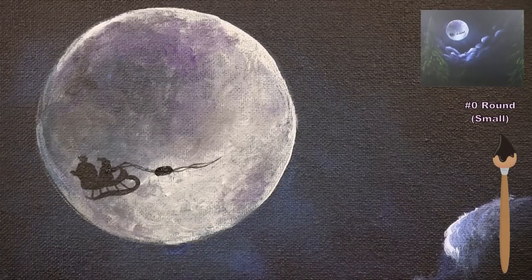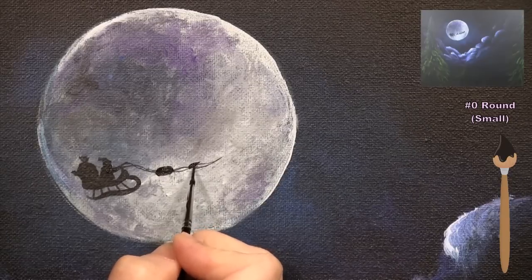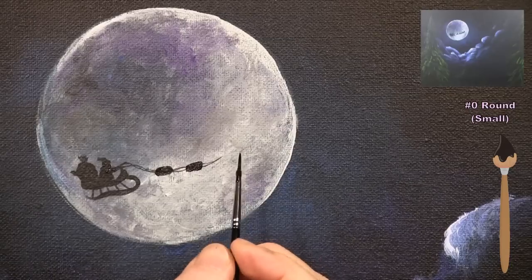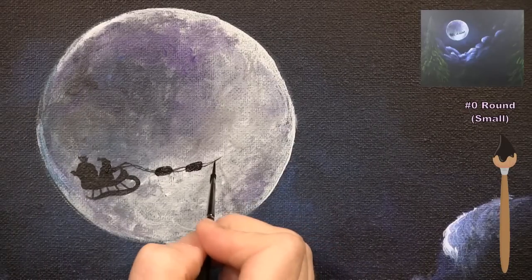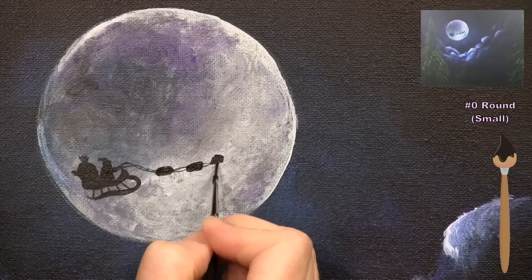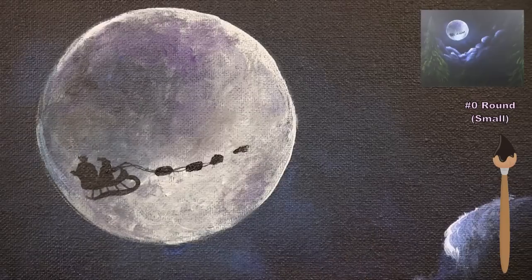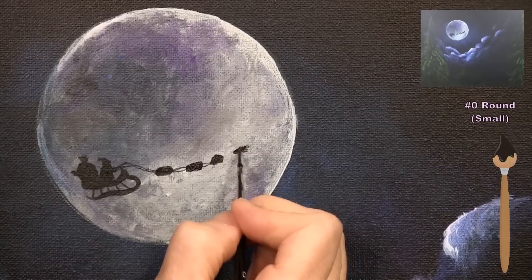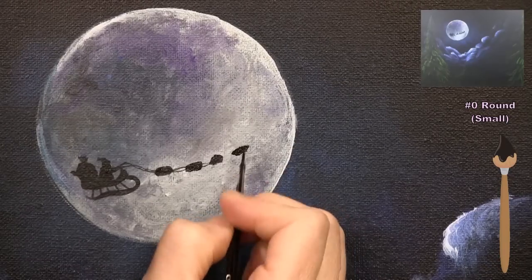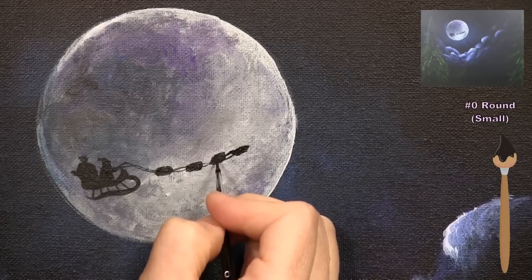So there's 1. I just keep reloading my brush so I can have control here. And you can put them at an angle. You can put them really straight. Actually, I think I'm going to need to extend my reins a little bit too, because I'm running out of room here. So that's 3. And then we'll put a 4th one in through here. I got to extend my reins a little bit, which is fine, but you could make as many as you want. Let me just connect these guys here with the little rope of sorts, or the reins.